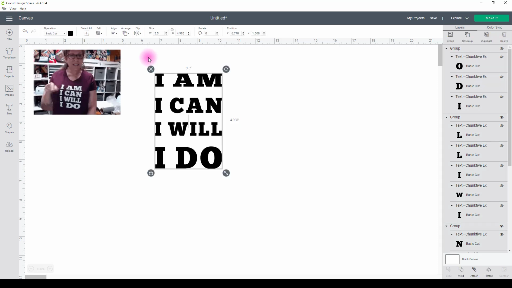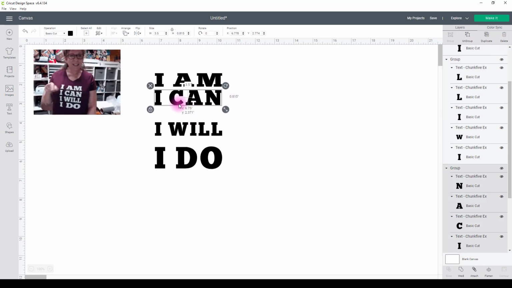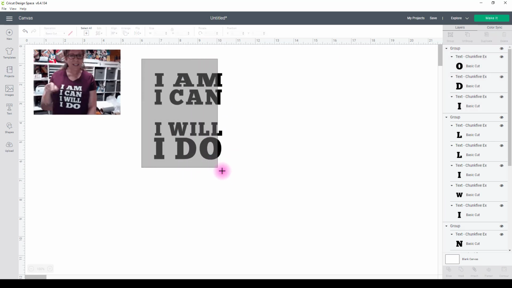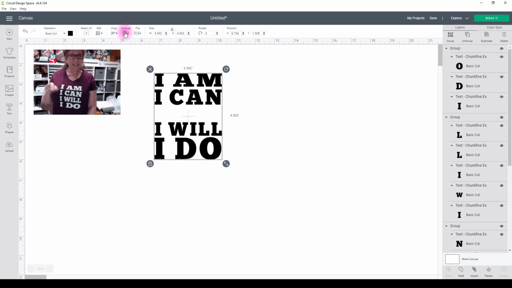But another way that I could do that, and I should have made a duplicate of this first. But another thing that I could do, well, let's move these a little closer. Like that. And I'll move this one way up like this. So now what I'm going to do is I want them equally spaced. So I can highlight all of this, come up here to the align tool, and I'm going to distribute vertically. So that's going to make it so it's the same up and down.